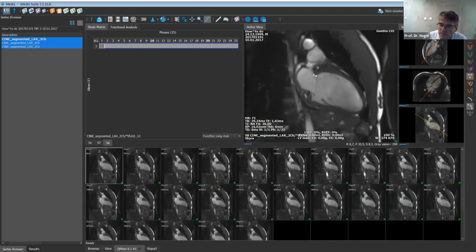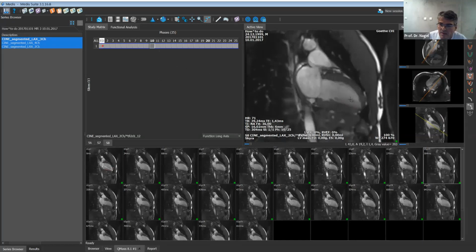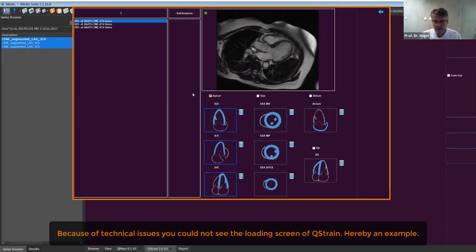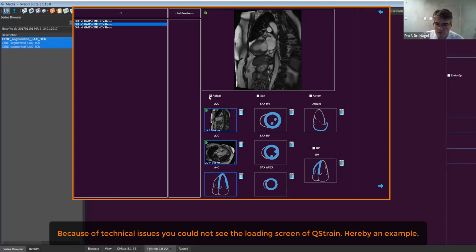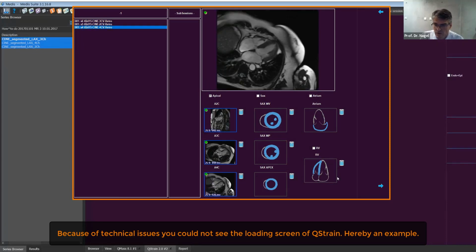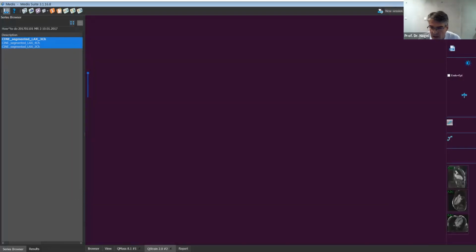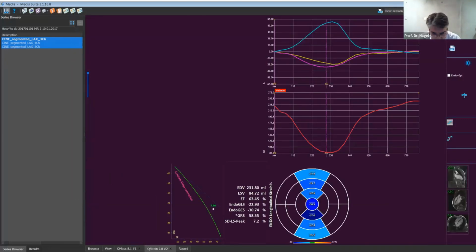Then the two-chamber view: mitral valve, apex, and systole, mitral valve, apex, and I would also bring that out a touch here. Once you have done the contours and you're at end diastole and systole and you're reasonably happy with them, you go into the feature tracking module, which does an automated analysis. You load the views into the long axis viewer, and then it will process the contours.